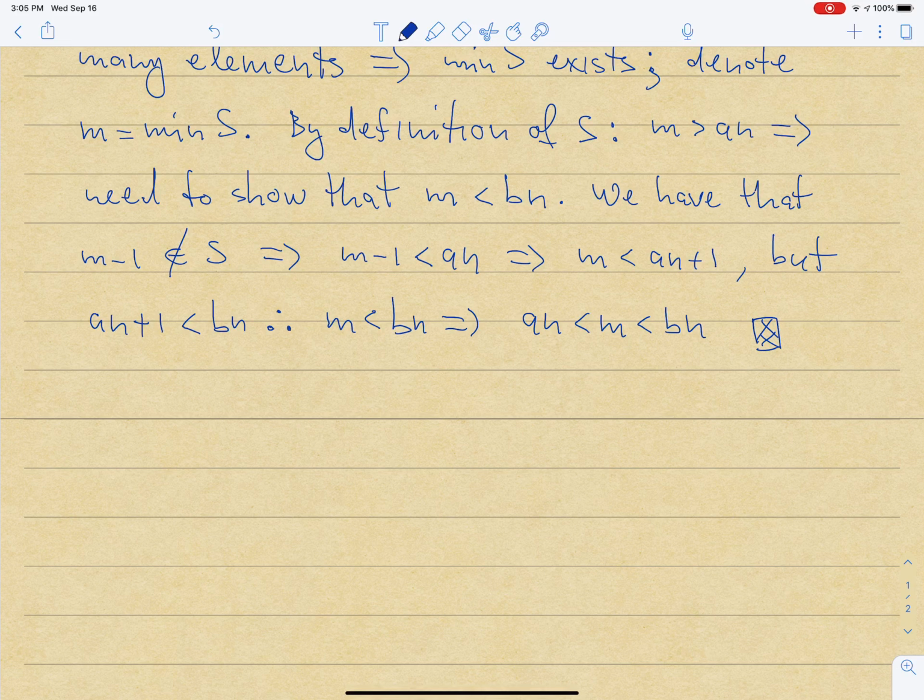So the denseness of Q has been proved, and we're going to use it in the future quite a bit. So we're going to use this fact that between any two real numbers, we can always find a rational number relatively frequently. All right, so then in the next section, we're going to continue talking about infima and suprema, but I'm going to extend that notion to the case of unbounded sets.